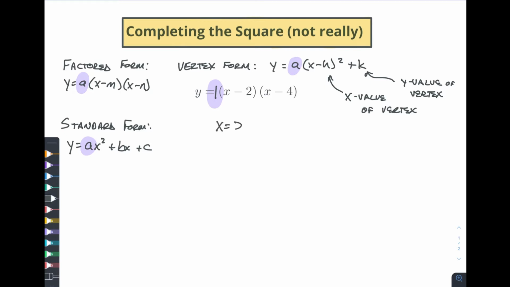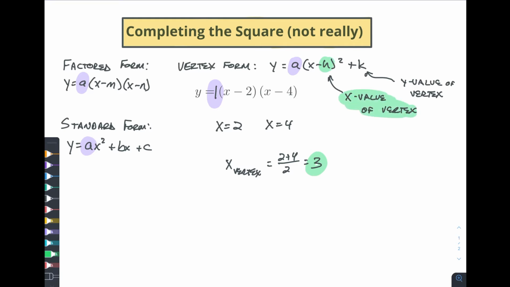Well, if you recall, if you've looked at the parabola or the graph of a quadratic, the vertex is always directly in the middle of your two x-intercepts. And we know our x-intercepts are going to be x equals 2 and x equals 4, right? We've seen that these things are always the opposite of this using the Null Factor Law. Then how do we get to the middle of this? Well, quite simply, the x value for the vertex is just going to be the average of those. 2 plus 4 divided by 2. 6 divided by 2 is 3. Look at that, the x value of the vertex.